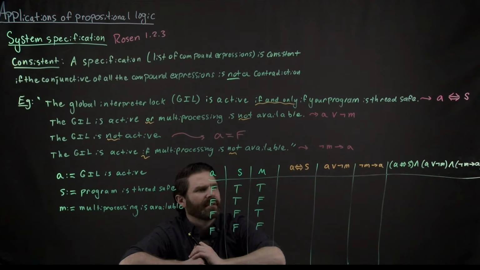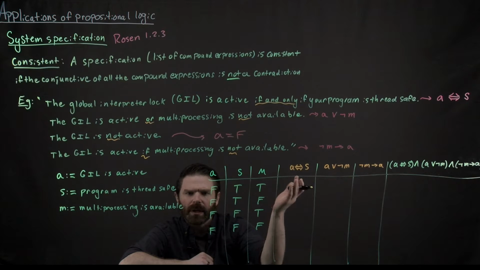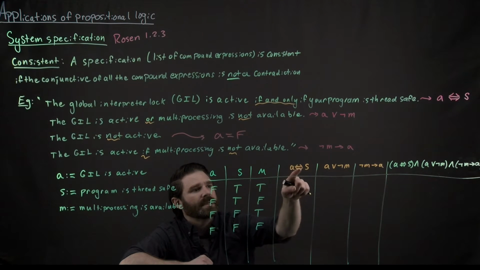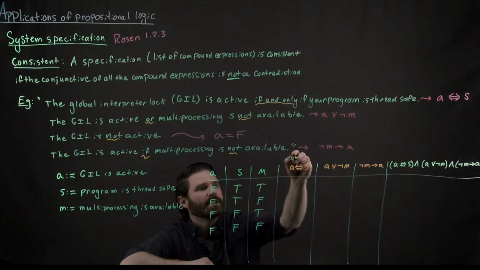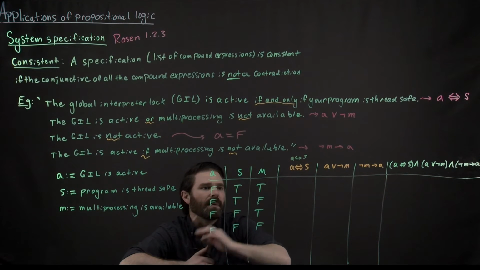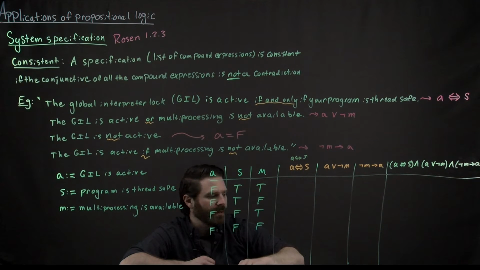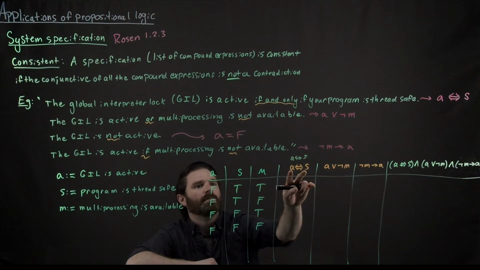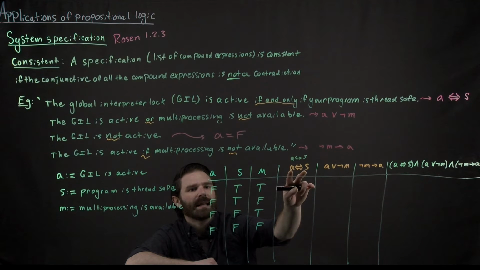A if and only if S. Well, we remember that this is the biconditional, and you might notice that I'm using an alternate expression right here. Some people use this double-headed arrow, some people use a single-headed arrow. It's the same notation. Just like there's a bunch of different ways to do not, there's a bunch of different ways to do implication or biimplication. But in any case, this only takes on the truth value of true when both of these variables have the same truth value.